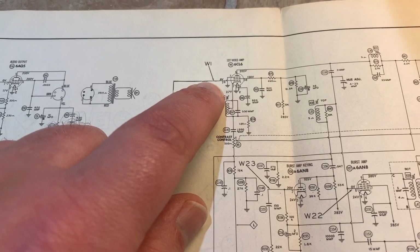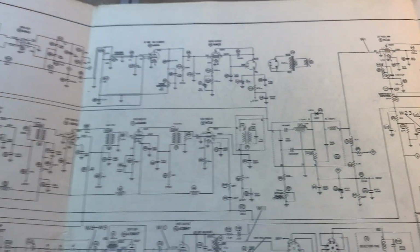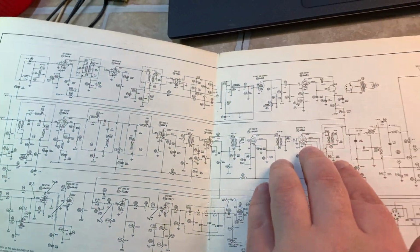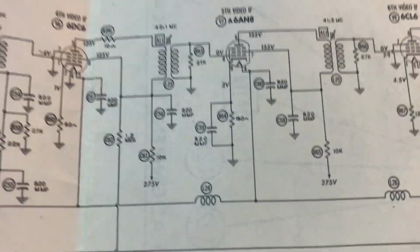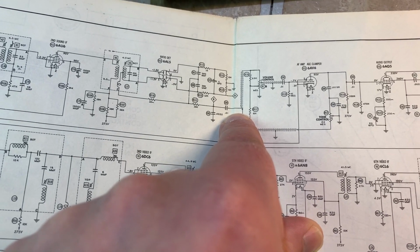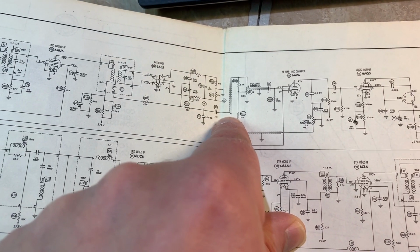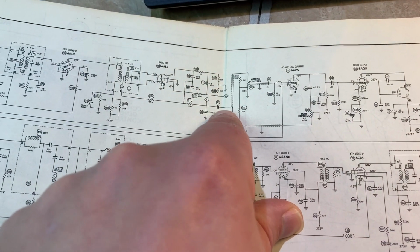Composite video will return here, as well as the tuner. So the nice thing about this is everything from the tuner and this entire circuit over here is removed from the circuit. As for audio, this is where we're going to take it from. There's actually a shielded cable from the ratio detector circuit that goes to the volume control. I'm actually going to take it off right here.